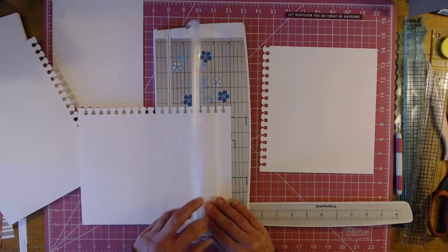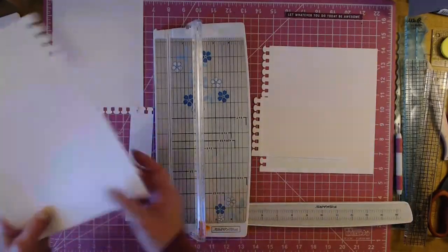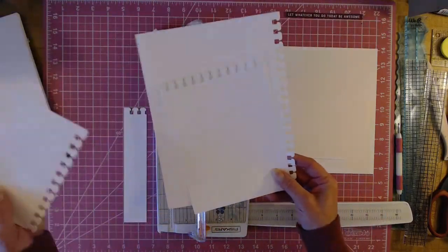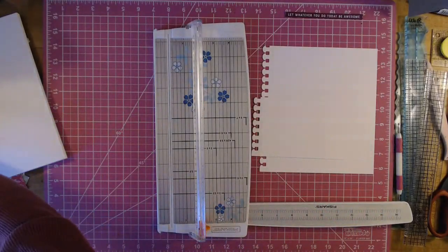We're going to save these pieces because we will use them. This piece here, I don't use it, so you can throw it away.